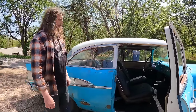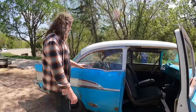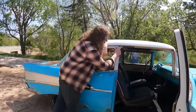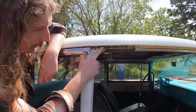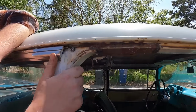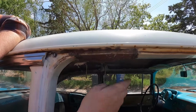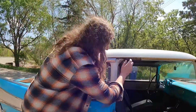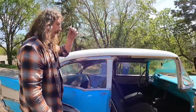This car has plexiglass windows, all the trim, four-door trim, stuff like that. This is what I'm actually showing you here. I never even finished on this one. Wow, I should get on that. Only the best for your babe. Yeah, so that's where the post was, and I just cut it out. At least I welded a piece in there. But that's kind of both telltale signs.